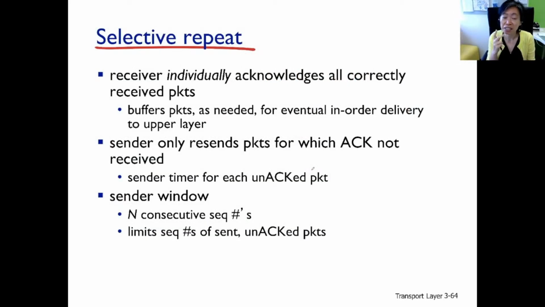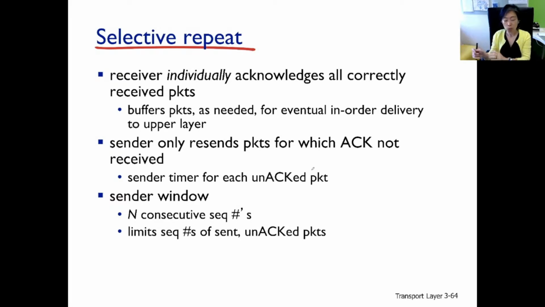Selective repeat. This is the second big category of the pipelined RDT. So its design is pretty much the opposite of Go-Back-N. In Go-Back-N, you have cumulative ACK. So the sequence number in the ACK is to indicate all the packets before this particular number are received correctly. But in selective repeat, the acknowledgements are individual. So one acknowledgement packet per data packet. The sequence number in the acknowledgement is only to acknowledge one data packet.